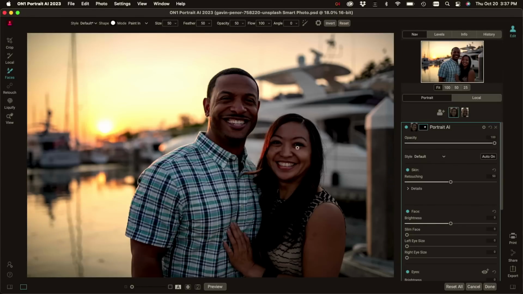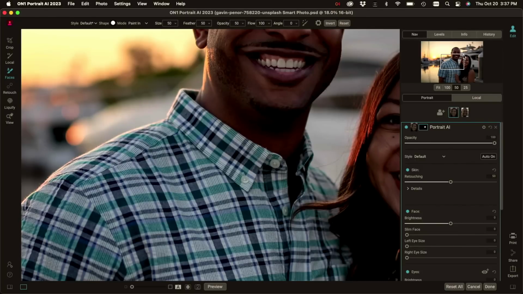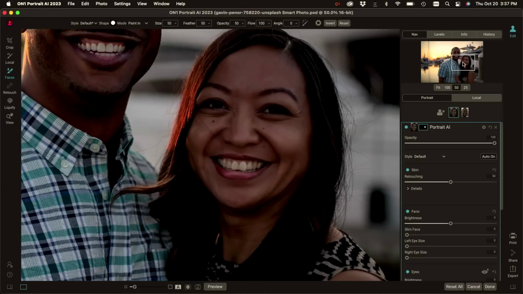I'm just going to zoom in here a little bit closer. There we go. And I'm going to turn it on and off. So you can see that's just the base automatic retouching. It's found the skin, smoothed out the skin, it's whitened her teeth, whitened the eyes a little bit. Now, because this was shot in a pretty dark situation, they're kind of dark compared to the background, I want to brighten them up a little bit, brighten up her skin.